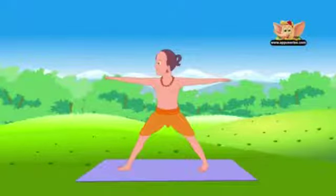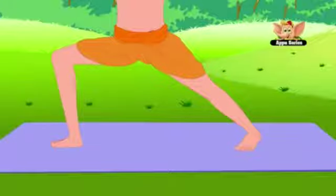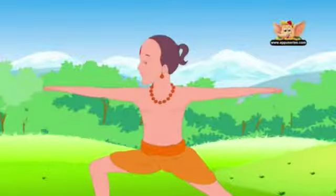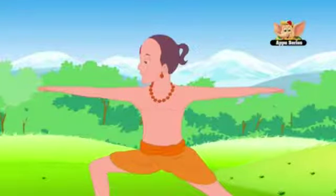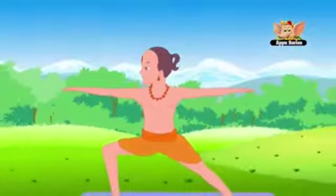Bend your right knee to form a right angle. Keep your left leg straight and stretch as much as you can. Look at your right fingertips. Stretch your arms as if they were being pulled in opposite directions. Breathe normally. This is Virabhadra Asana 2.